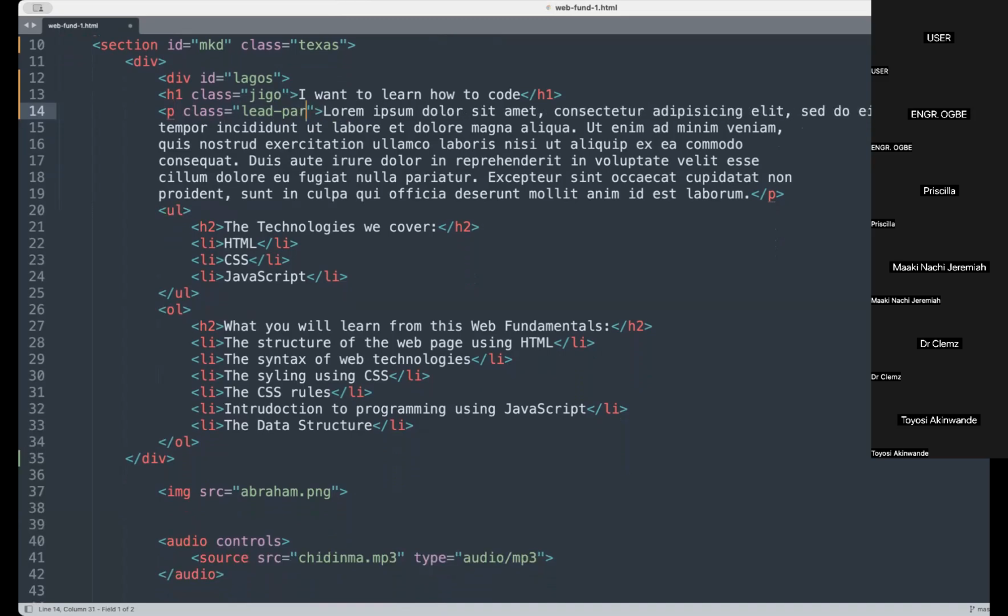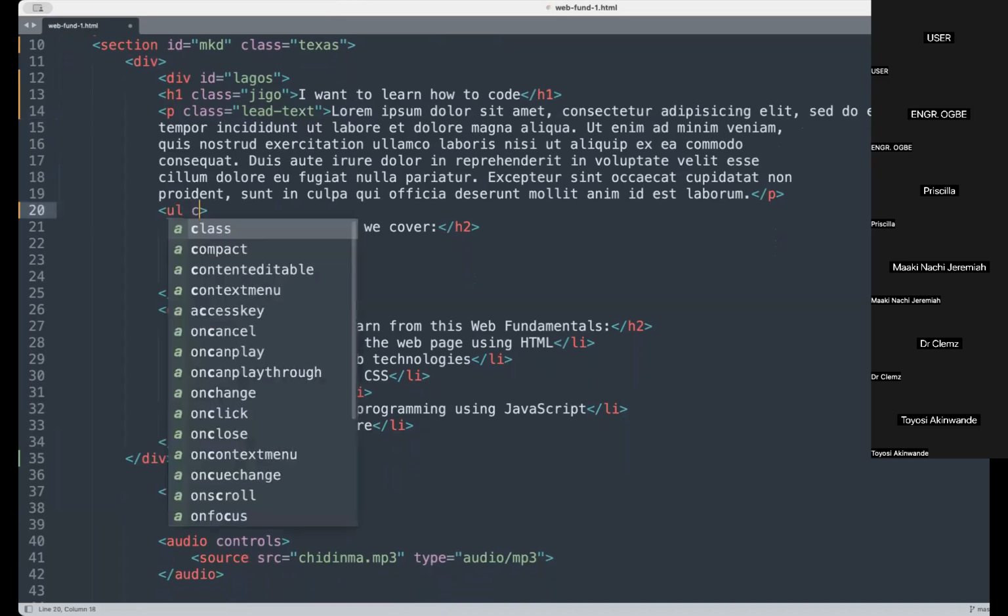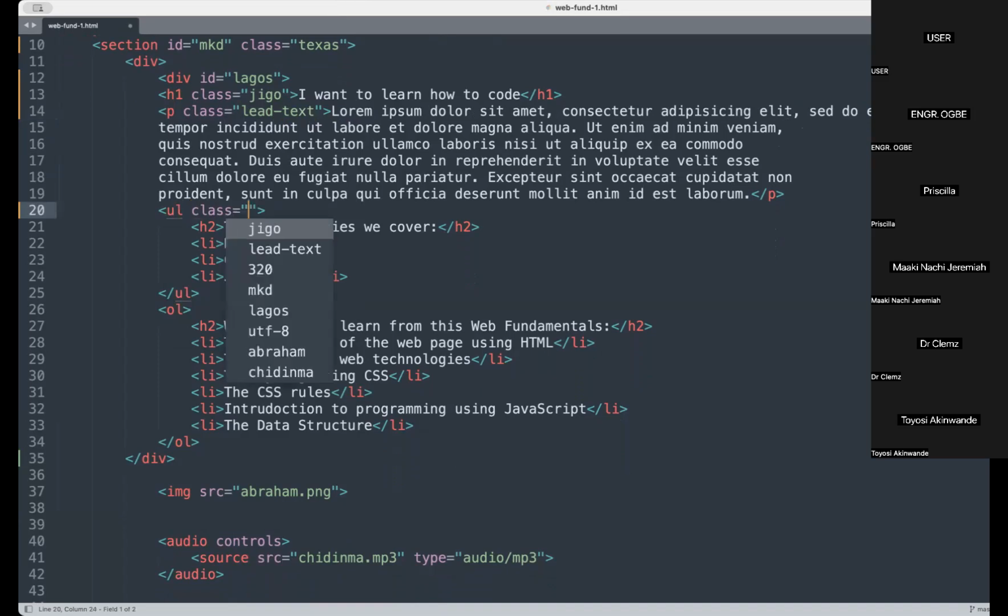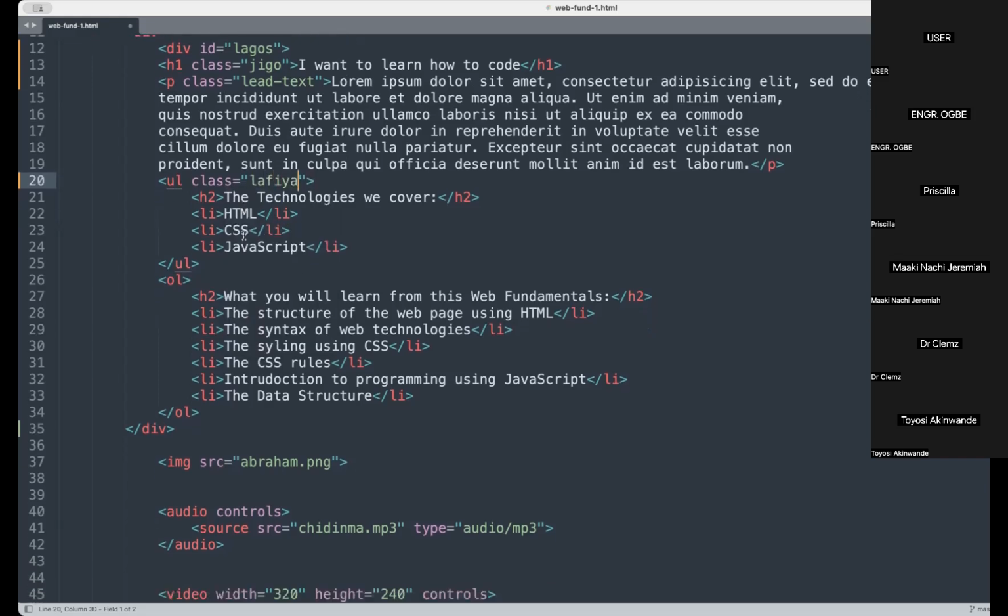Or you can call it lead text if you want. And if you want to give a class name to this UL, same thing. You can call this one, if you like, Lafia.